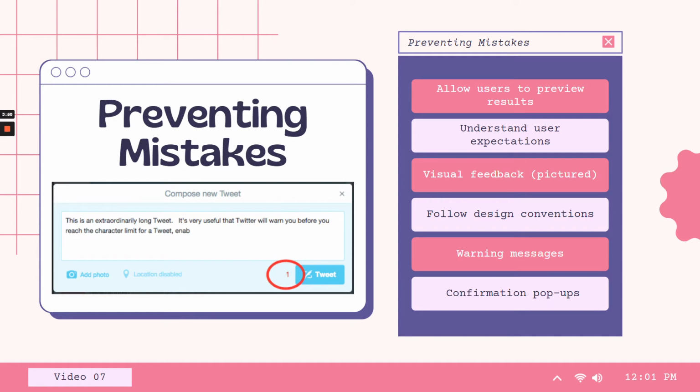In the Compose New Tweet dialog box on Twitter, the character limit is displayed and changes as you use those characters up. And this is a great example of visibility of system status too. It turns yellow and then red as you run out of characters. In the newer version of the Twitter app, this is a loading circle, and on the phone app, there is even haptic feedback for when you go over the limit.